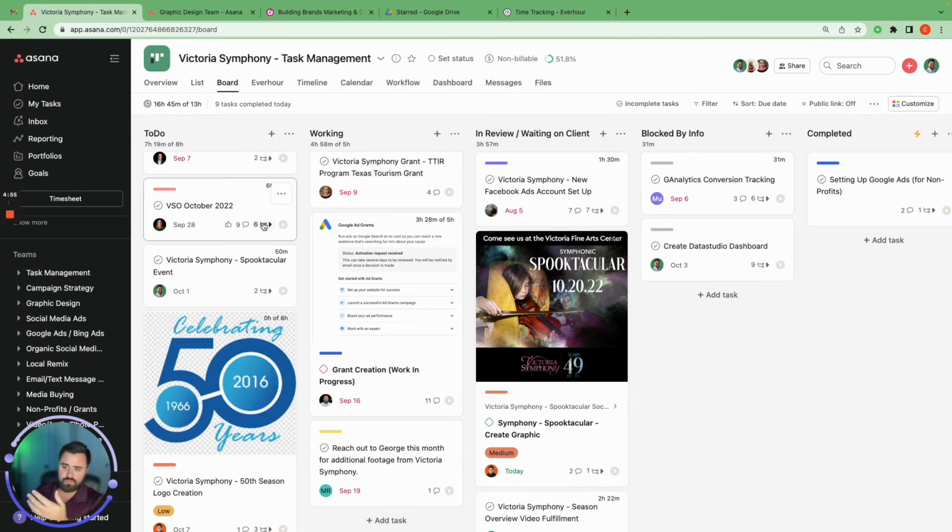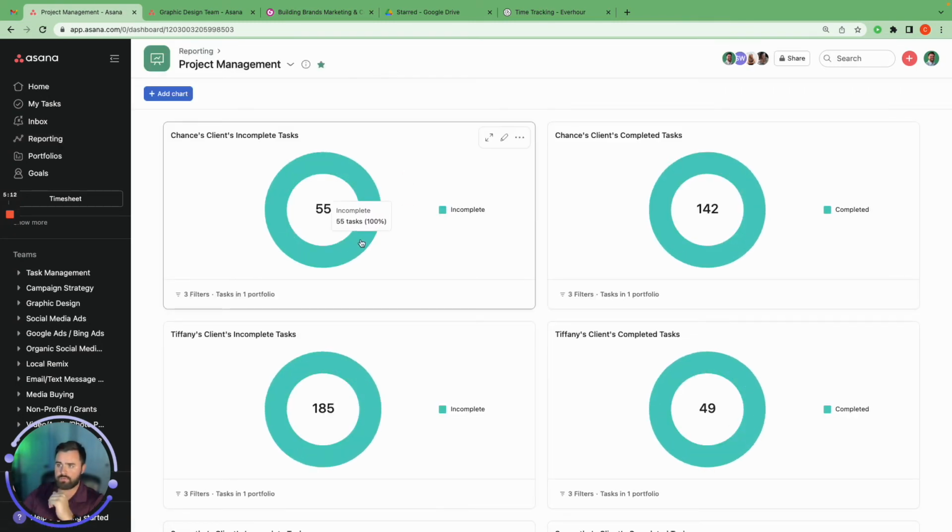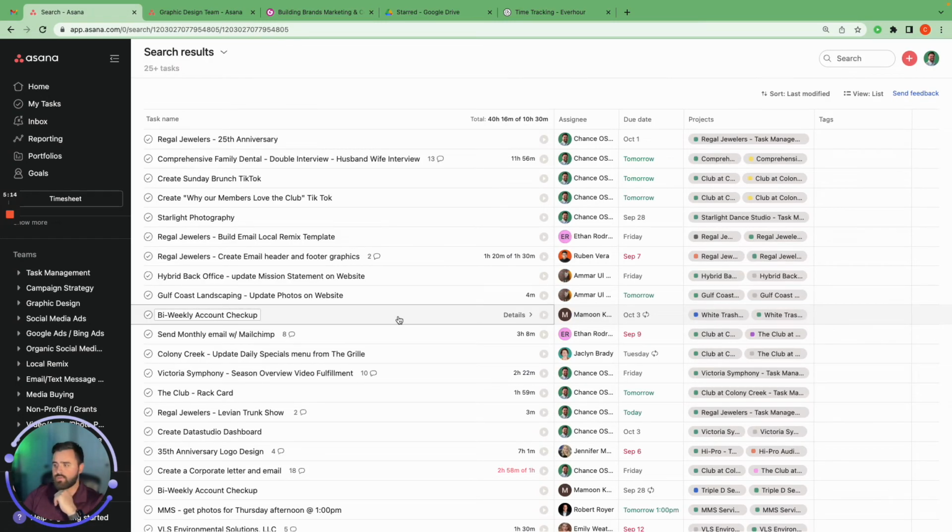And then the other thing that's very nice is just to show how we manage all of this, right? There's a ton of different tasks going on within this. And how we manage that is by project managers. Each project manager has their own reporting feature. So we can go into reporting and I can look at project management and I can come to my incomplete tasks. So this is anything that exists in any of the task management projects that essentially I own.